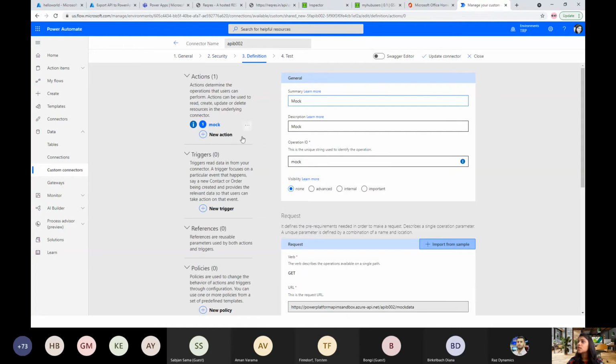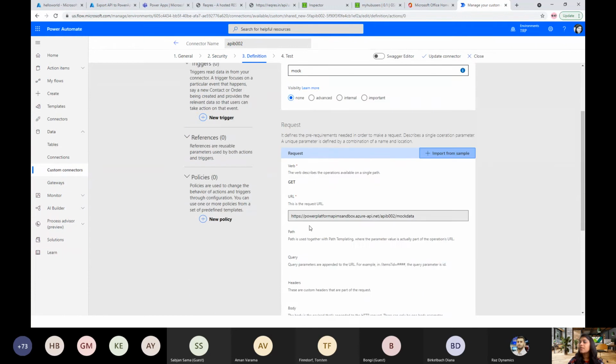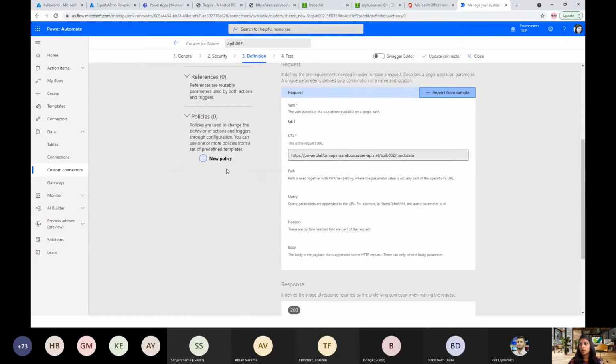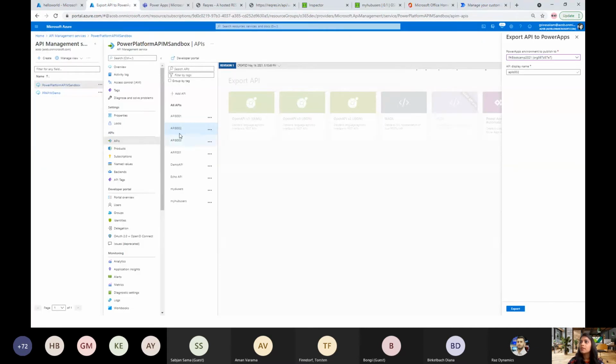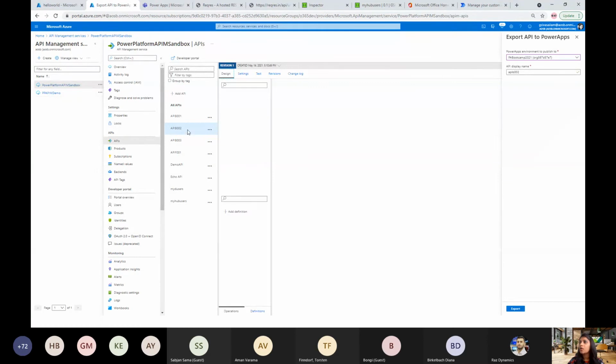And then you have your definition section, which has the mock operation that we already defined, and we don't have any parameters defined here, so this is just showing you what the URL looks like, and we don't have any policies as well. So policies are a way for you to have control over how things behave, or how the triggers work. You can also define policies within your definition. So I'm going to show you quickly how that can be done.